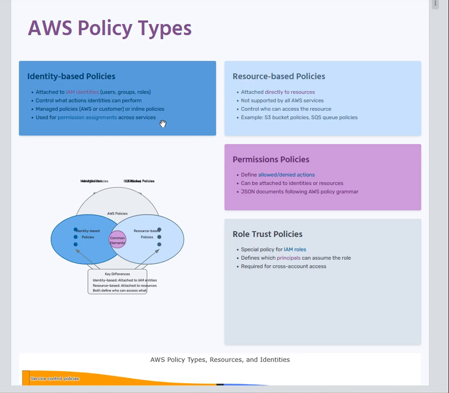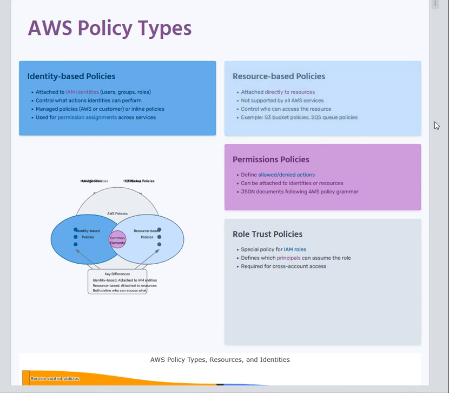These policies are used for permission assignment across the services, right? And the second type is resource-based policies. Resource-based policies are attached directly to resources, and they are not supported by all AWS services. They mainly control who can access the resource.